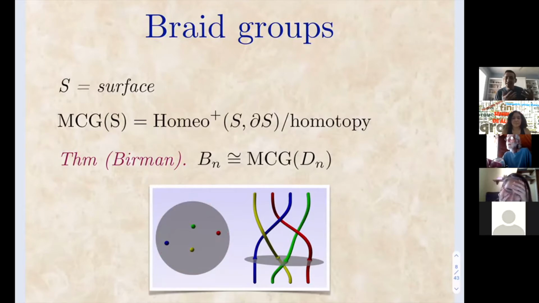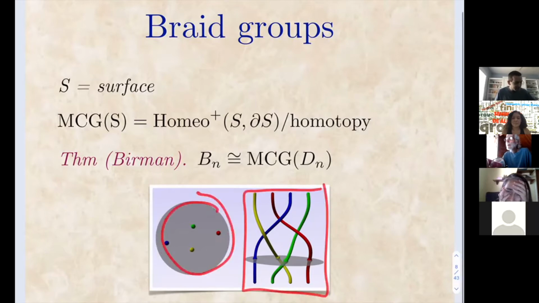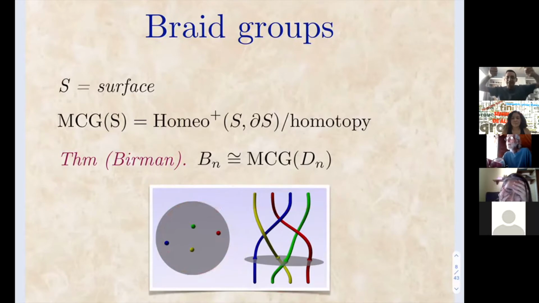So a braid is the same as a homeomorphism of the disk. And one way to think about that, I like this picture on the right, again by Esther Dalvit, is you can take this disk here and put it kind of up here at the top of the braid, okay? And then if you pull the disk down, the braid mixes the disk around, okay? You can think of it, it'll stretch the disk, and that gives you a homeomorphism of the disk.